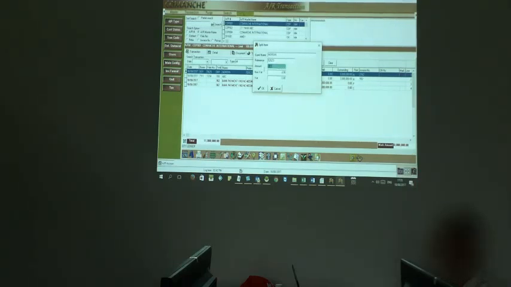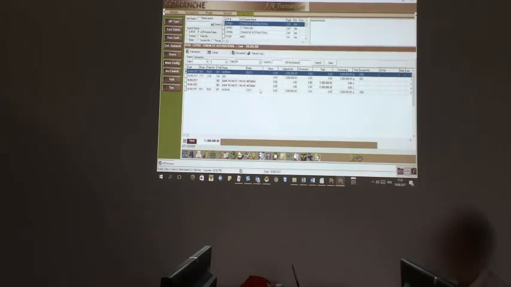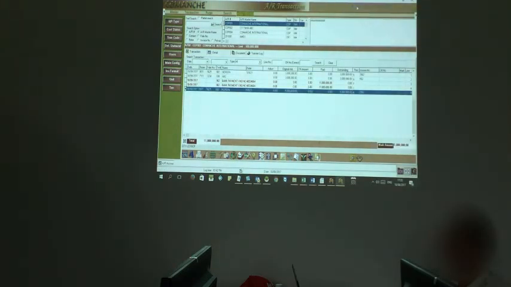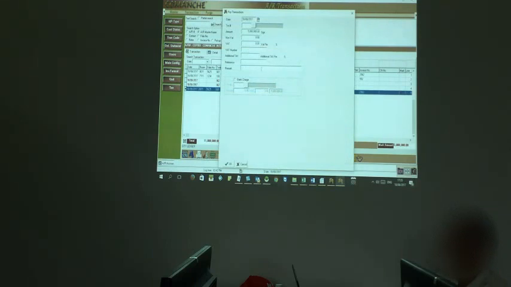Now I want to take 5 million. Click OK. Now I have divided into 2. You see, I have the same invoice folio number, the same name, but I have 2 transactions. One is 5 million, one is 3 million. Since you want to pay 5 million, I mark this one and then post this payment. 5 million only.